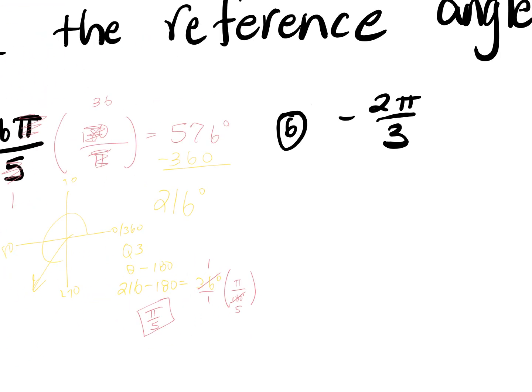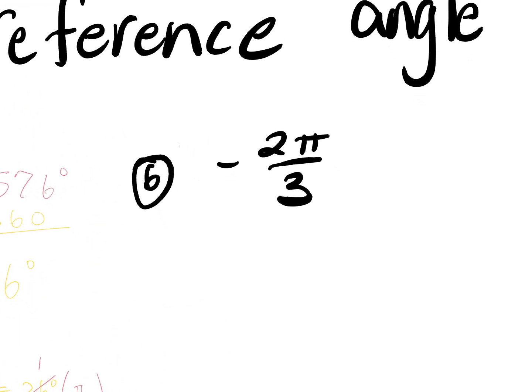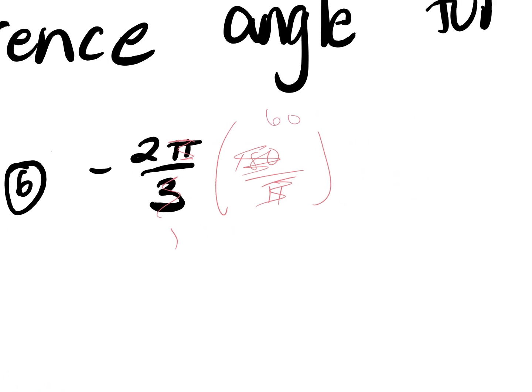All right, scooting along, scooting along. I have a negative. Camila just brought this up. Well, first of all, we don't think in radians, and that's okay. So let's go ahead and convert this. Pi on the bottom, 180 on the top. Pi's will cancel. 3 goes into 3 once. 3 goes into 180, 60. So I end up here with negative 120 degrees.